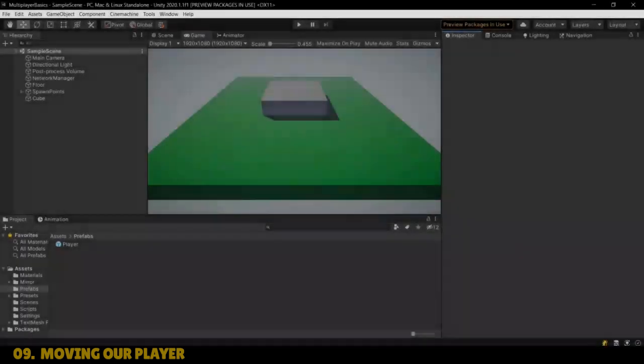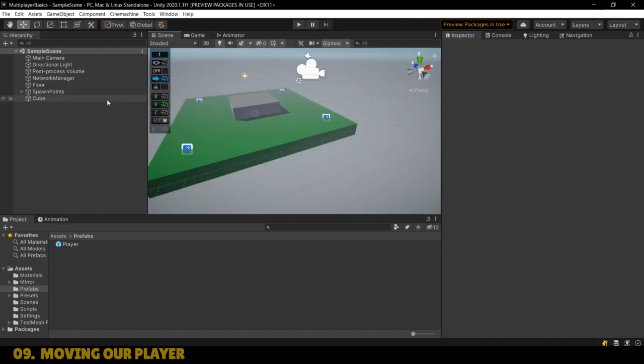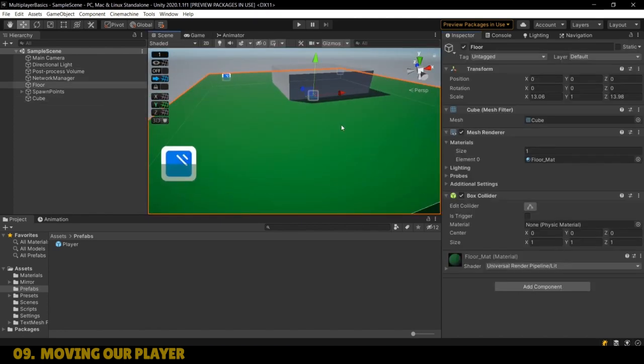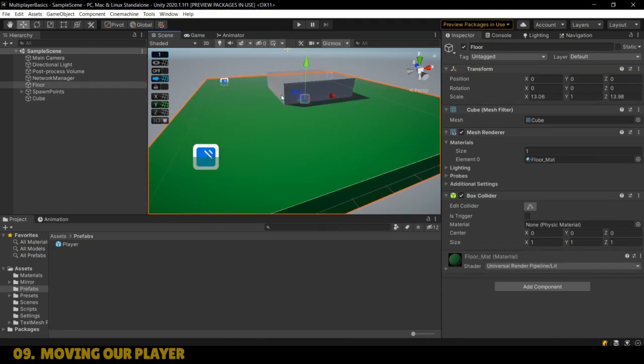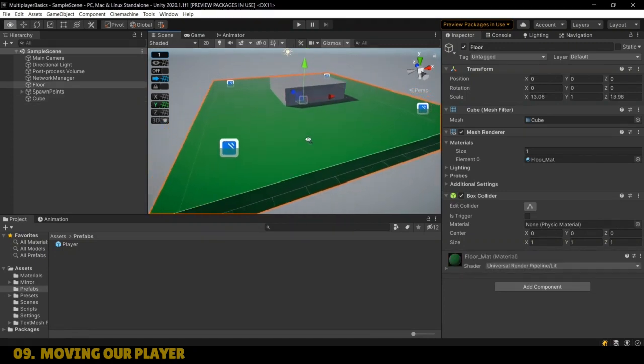Let's get started. So we want to write some code to move our player using the navmesh system. Now you may never have used this before, I'm sure most of you have, but for those of you who haven't, what we can do is go to the scene and look at our floor. So our floor here and this wall are both static objects, which means they never move, they always stay where they are.